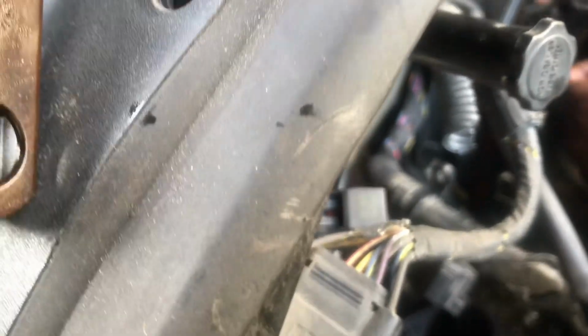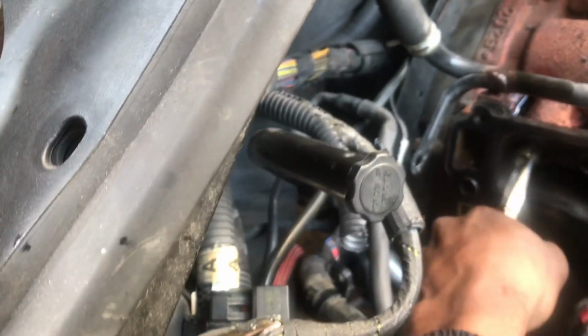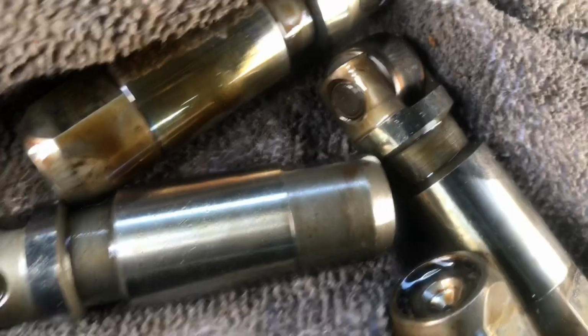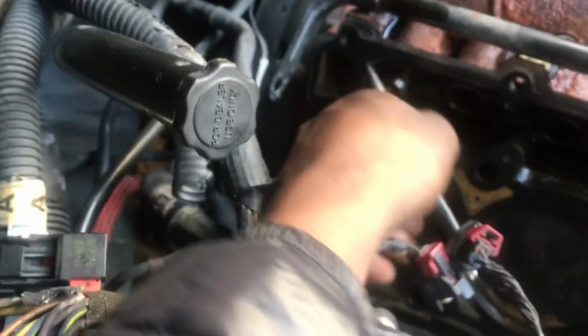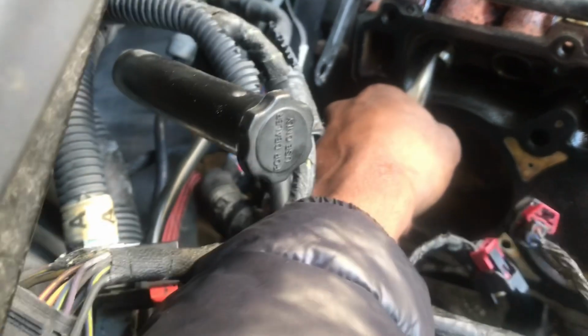So, this is the lifter, guys. It won't even come out. I've been trying with these needle nose pliers. I need something I can really grip it with. But that's the verdict. The rest of them look fine. Let me see if I can get this out and then show it to y'all. That'll probably be it for today's video. I gotta pack them up and ship them off Monday morning. It's Saturday, the 5th, 4th, whichever one. When I get this out, I'll start the video back up for y'all.